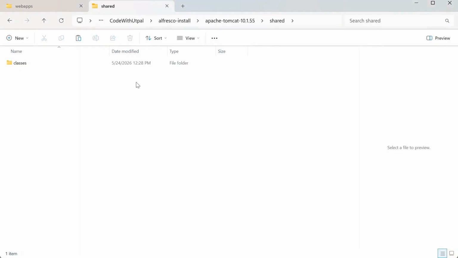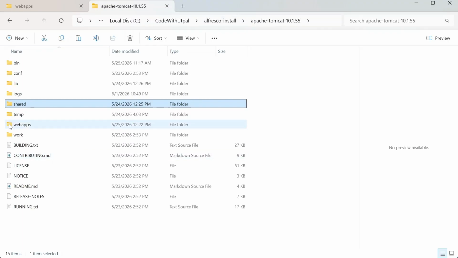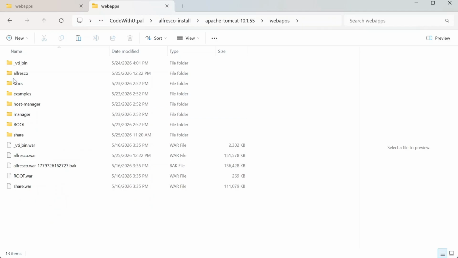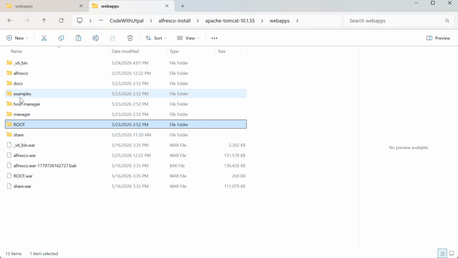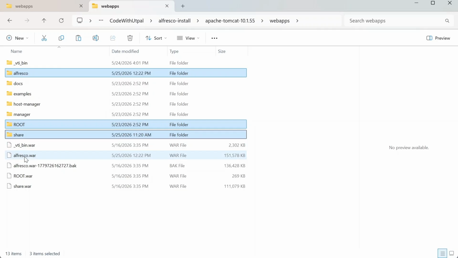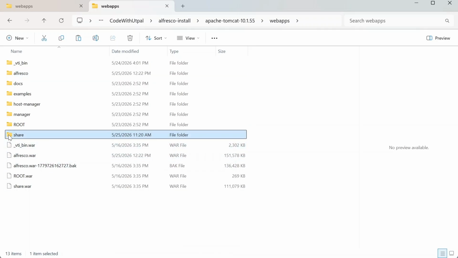So basically I'm doing this. You can run the copy command if you are good at Windows copy commands. In Linux we generally do all CLI commands. But here I'm going through the GUI. It is up to your convenience, so you can follow the way you want to. Anyways, I'm copying those 4 folders here.